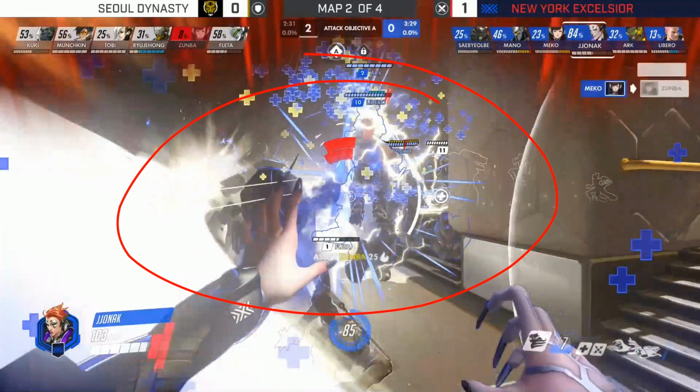But look at that. That is everybody mashed together. Moira is healing through that. Her healing throughput is ridiculous. The output is ridiculous. The enemy team are in there. They've demeched. Well, they've killed the D.Va. Demeched and killed it. Let's just watch this play out.